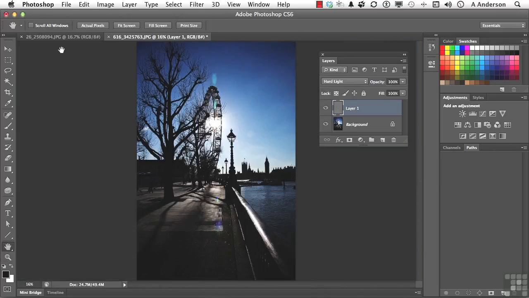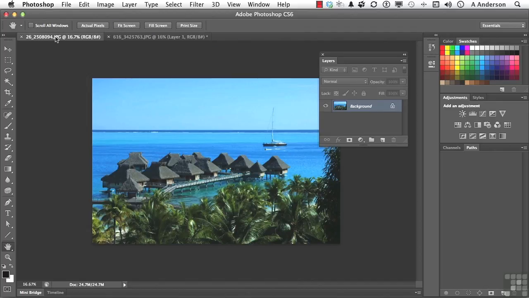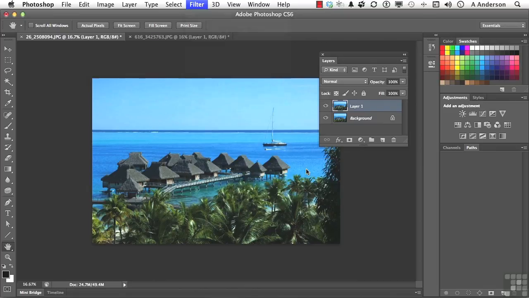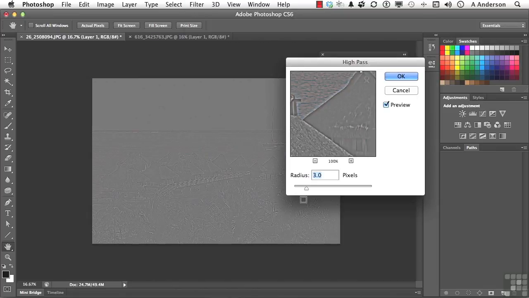Let's go to this one right here. Now we're going to do somewhat the same thing. We're going to make a copy. And we're going to go to the word Filter and go down to High Pass again. Maybe a little bit more, but not much. Just want like a whisper of the image left there.